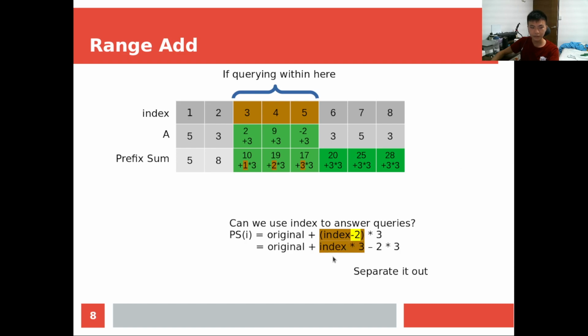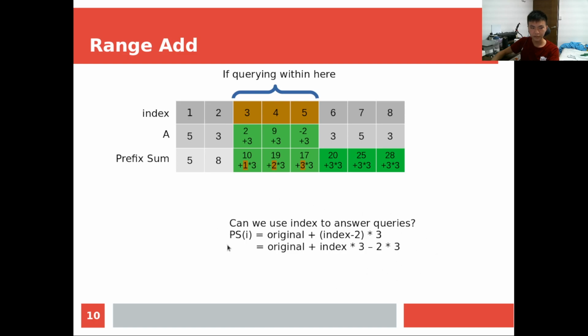And why? It's because we'll eventually use one Fenwick tree to keep track of the linear term over here, linear in index, and another Fenwick tree to keep track of the constant term over here. So we'll worry about this constant term later. Let's look at the brown term over here first. Let's worry about the slope. So how do we keep track of this function over here?